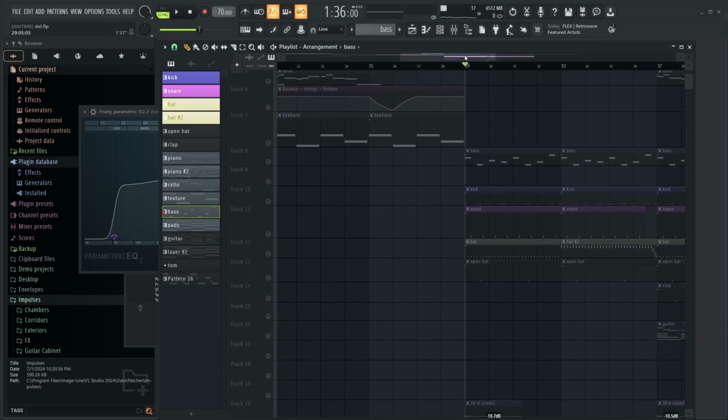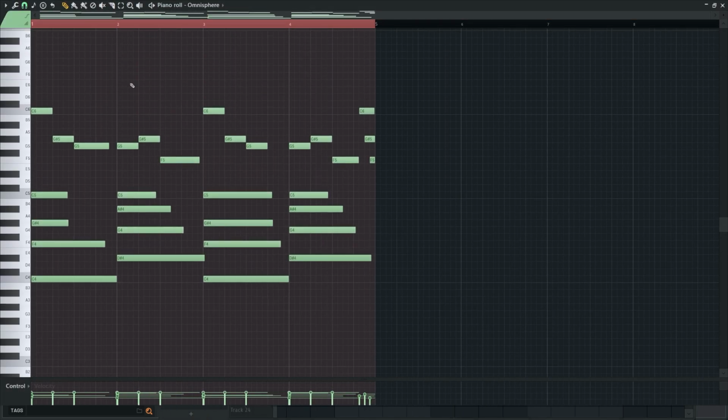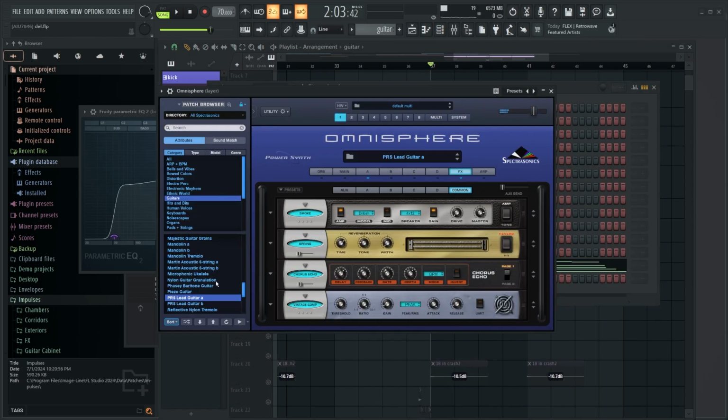And then I have this guitar all the way down here. And that sounds like this. So yeah, it's the same chords as the piano, and I just added this top line to it. And that is in Omnisphere, that is the PRS Lee Guitar A.